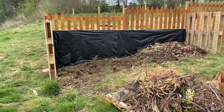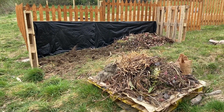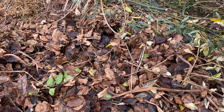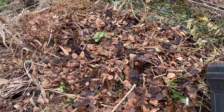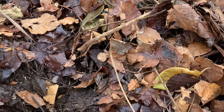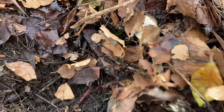I'm going to go and get a couple of wheelbarrows full of other brown mulchy stuff to lay down at the bottom, and then we'll start layering that with green stuff as we go along. I came back out to this heap to get a little bit more brown material to lay at the bottom of our compost heap, and as I took the top couple of layers off — look what I discovered.